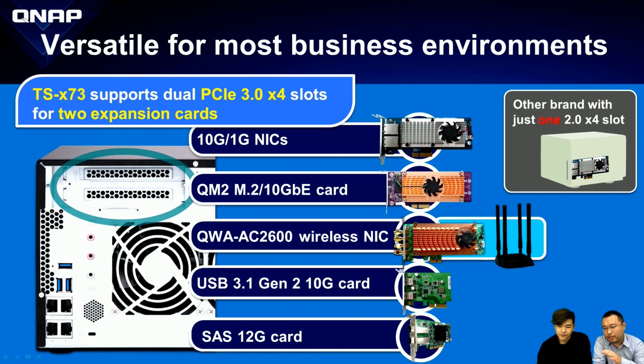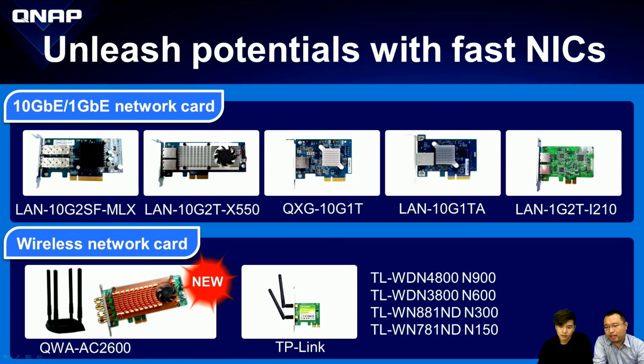So here is a quick overview of what kind of PCIe cards are offered by QNAP, so that you can use them in various environments. We have several of these available, and let me go through them one by one. First, let's take a look at the network cards. You will first see the wired network cards.